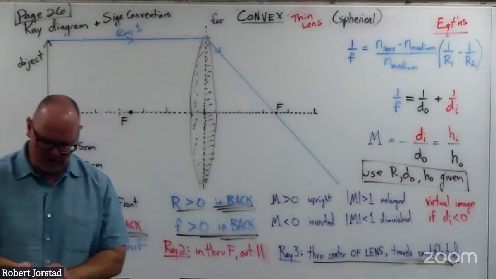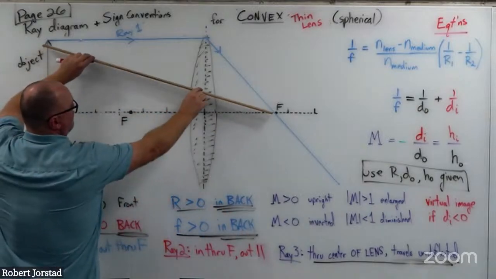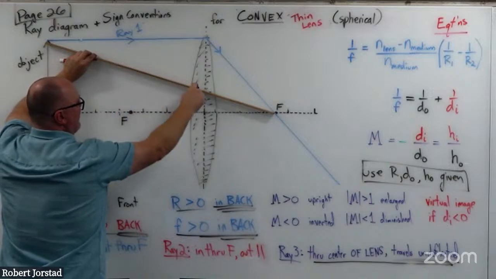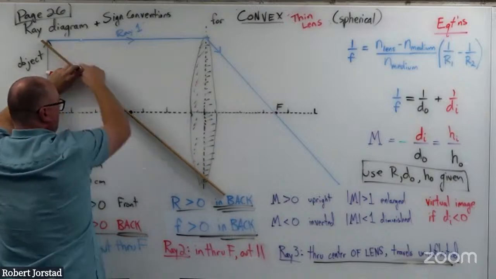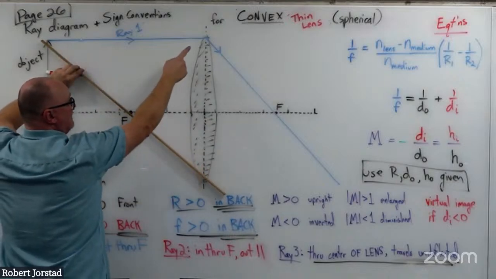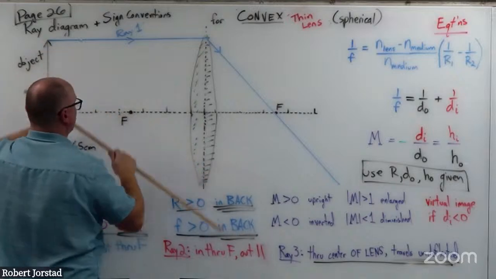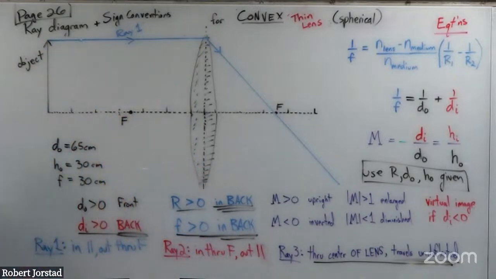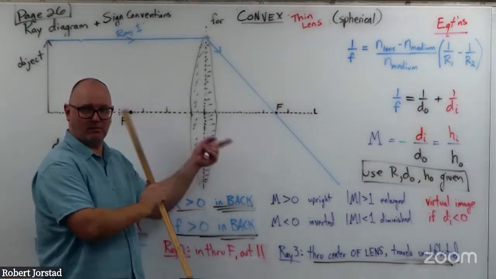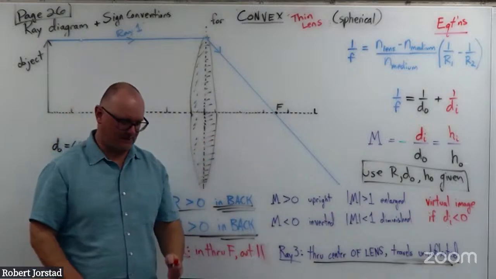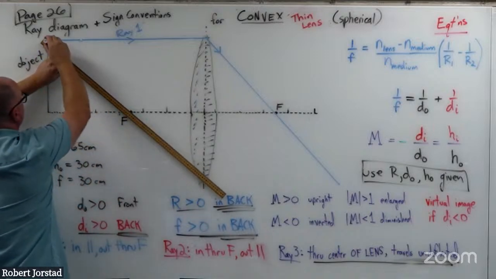Next up, in through the focal point and out parallel. Well, look, if I go through the same focal point, we'd expect this ray should get bent down even more. But if I go through this focal point, it's going to be coming down, exactly the opposite of that one. It's coming into the prism, so it should be bent to the level. So this is the focal point you're going to use. Now be careful. Some lenses have a negative F. If you had a negative F, you'd have to switch the focal points you use for ray 1 and 2. I'll make a separate video for that. Don't worry. Okay.